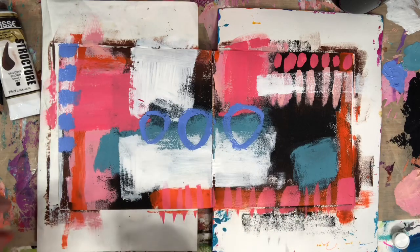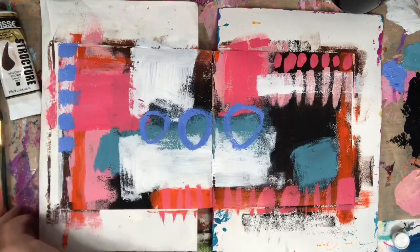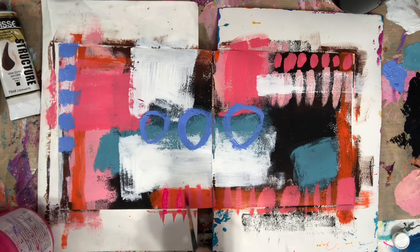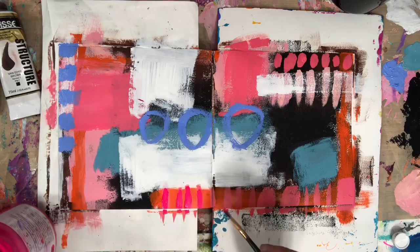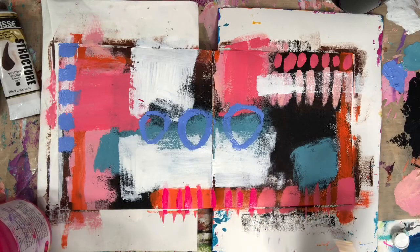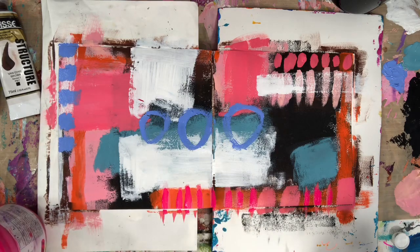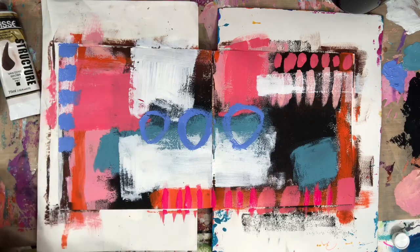I'm wanting just a little bit of this fluorescent magenta. Now I'm not mixing here. I'm using this straight out of the jar. I'm going to add some of that over. Can you tell that I got over here today to do this without my usual brushes? So I'm just using the little brushes I had sitting here. No special brushes. This was literally grab what's on the table. And that's what I was doing. There we go. I love just a pop of that. It's so fun. Maybe, nope, I'm gonna stop there. All right.